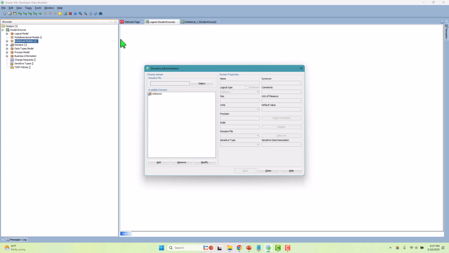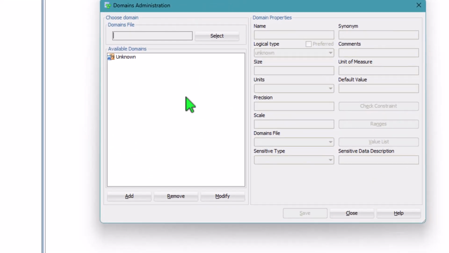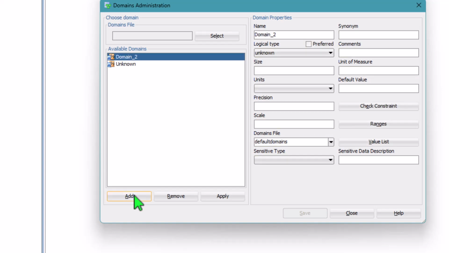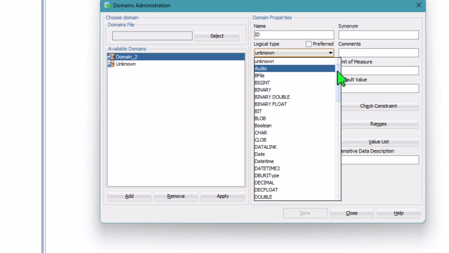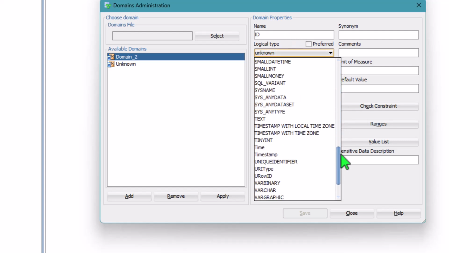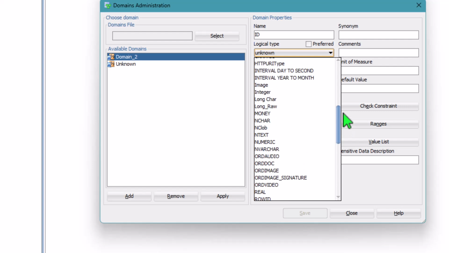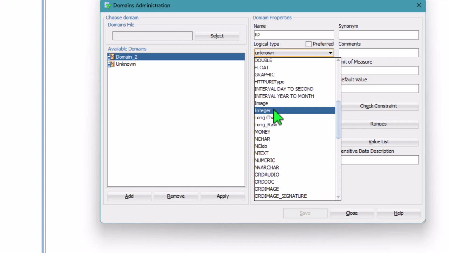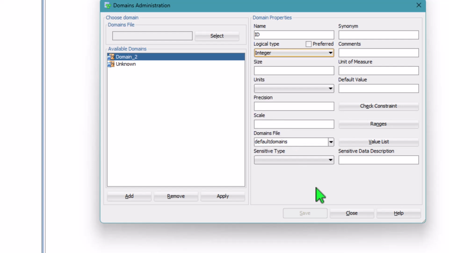If I click on this, it's going to bring up a dialog, and in this dialog, I can go through and define my types. I can add a type, and maybe I want the name of this to be for all ID fields, and I can pick the data type. In this case, I want the type to be an integer because I'm basically going to target SQL Server for the most part, but we can also generate it in Oracle.